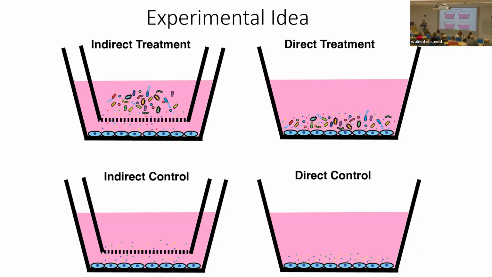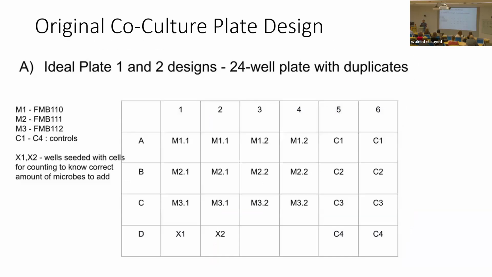And after the experiment, we'll collect the supernatant to do metabolomics. I was going to do both NMR and LCMS, and the Luca lab would do the RNA-seq on the actual cells. From that, we can get metabolomics and some gene expression levels to compare. And from this, we can look at the direct and indirect effects of the gut microbiome.